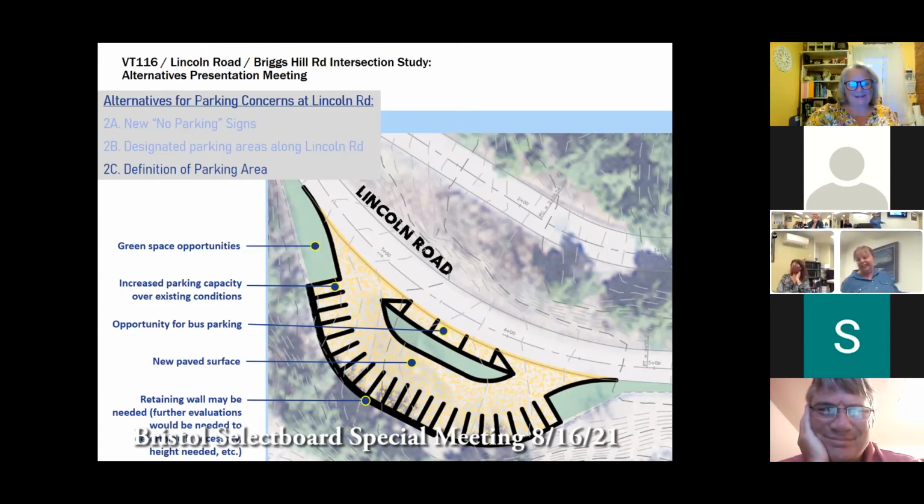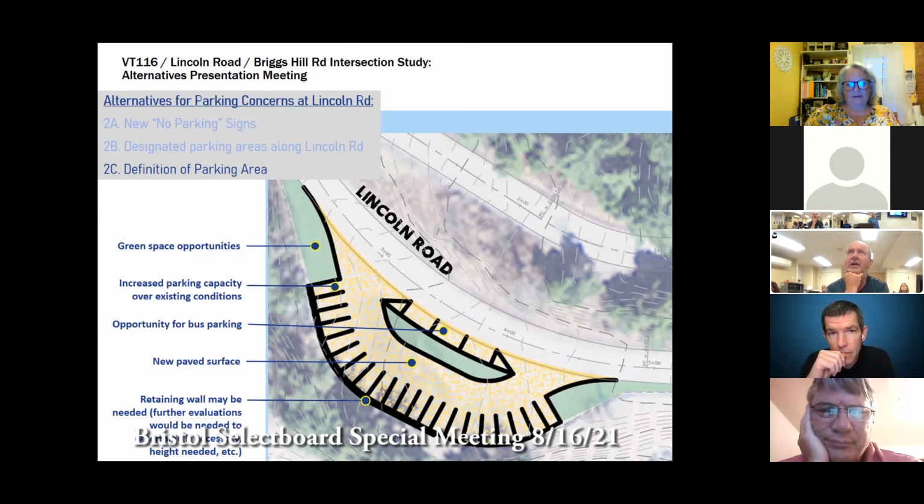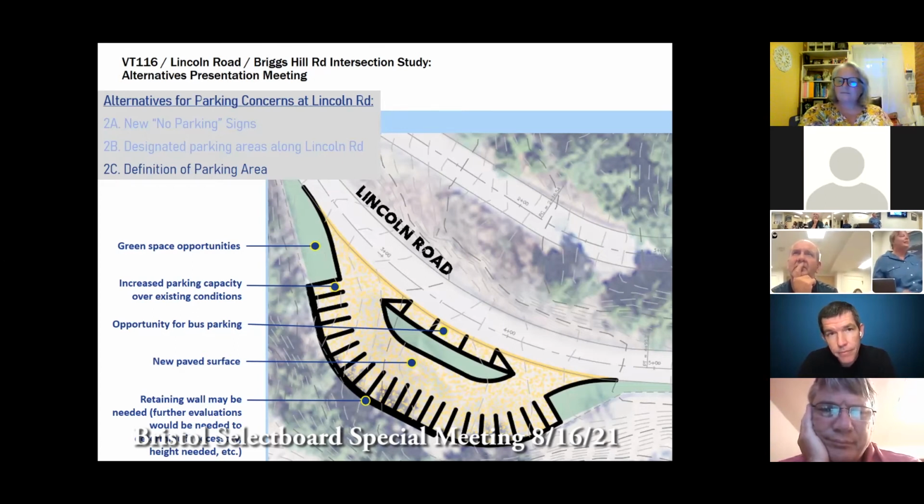You're definitely getting fewer cars now, because it's so rocky, and people are parking more parallel, anywhere they can. The nice thing about this is that at least you're defining how many cars can park there, so you have a little more control than in a completely open area. I'm not sure how many can realistically fit there now, but it's pretty rocky and definitely not this many. And even though we're trying to alleviate traffic there, if you create a safe spot down here, hopefully there would be fewer cars parking in the more dangerous areas right off the road further up.